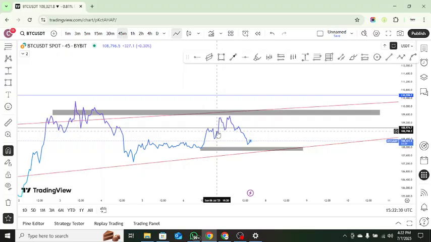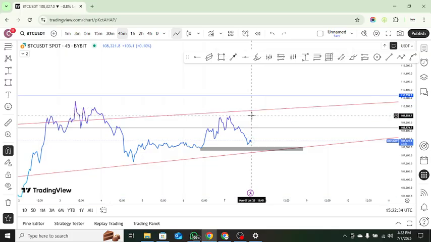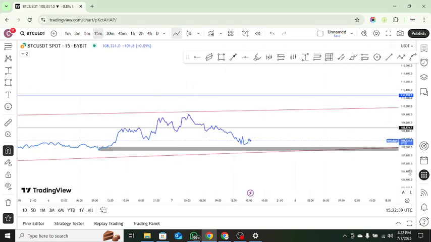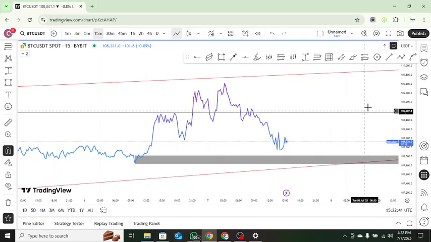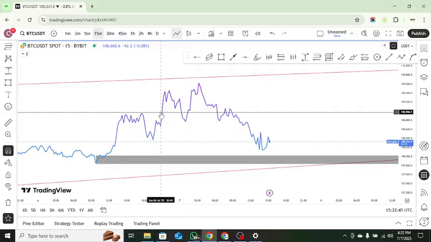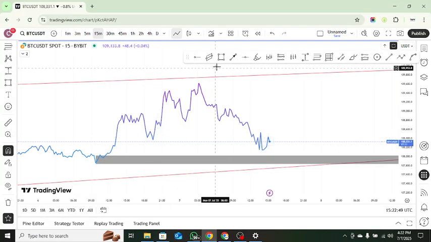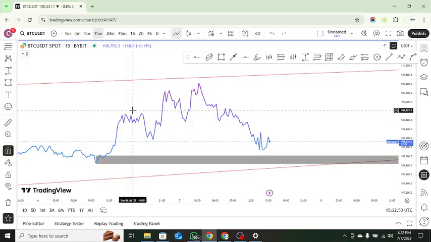So we are going to a lower time frame to analyze the break of structures. So now we will go to the 15 minutes time frame straight up. On the 15 minutes time frame, let's now analyze how the market has broken structures. Now I will delete this line here because it has already solved what we wanted to identify. So now you can see this market moved from this level. After going up, it pulled back, went up again, pulled back.